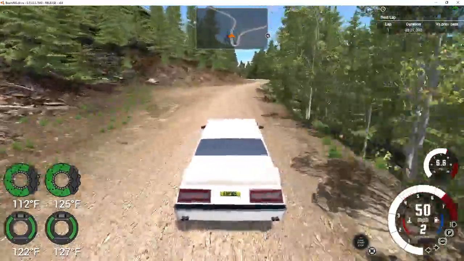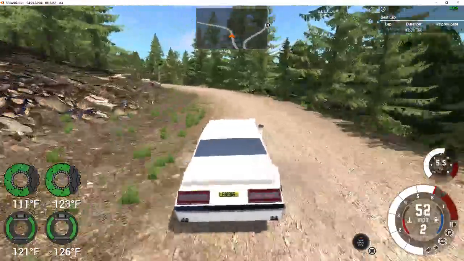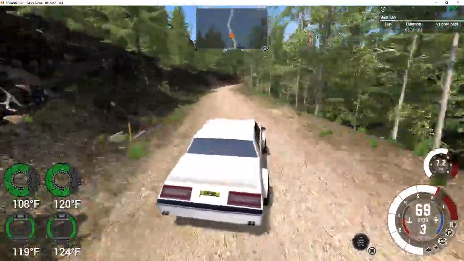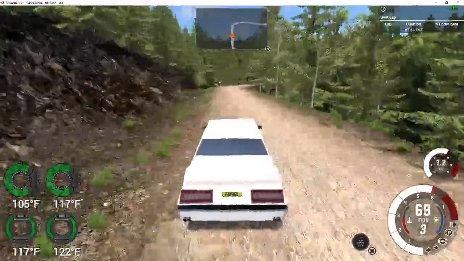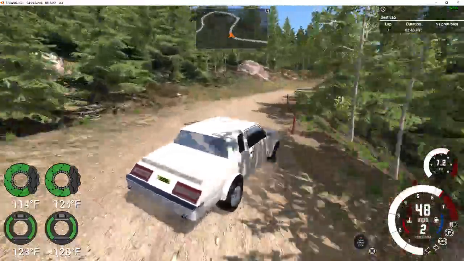Yeah, this car just kind of goes where you point it. I like that. Although I'd like it if it actually stayed in gear. That'd be pretty neat. Brakes are not hot. I just haven't had to use these brakes at all. I could just scrub speed off with the front wheels. Look at that. I just had to tap the brakes through that.